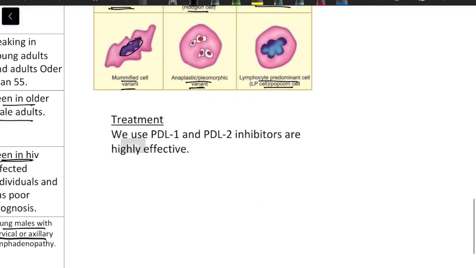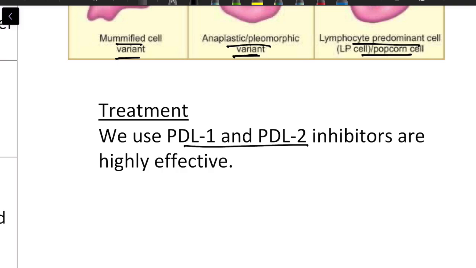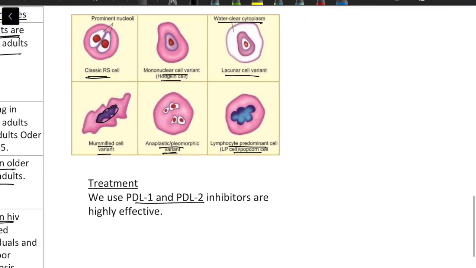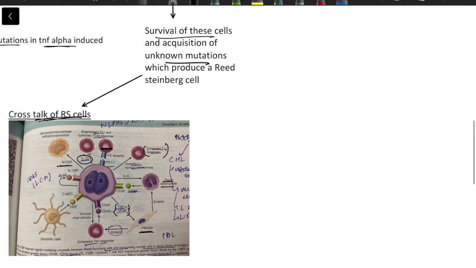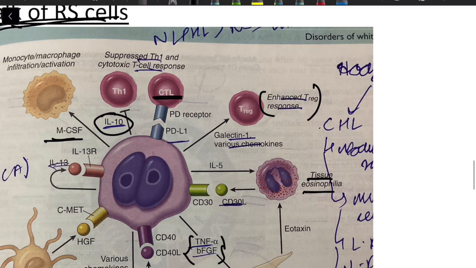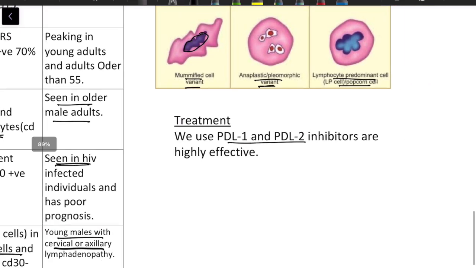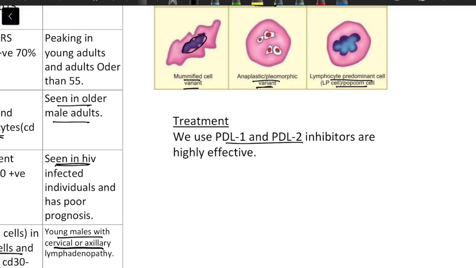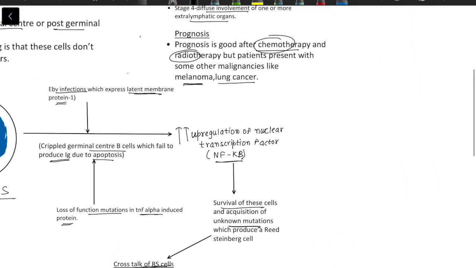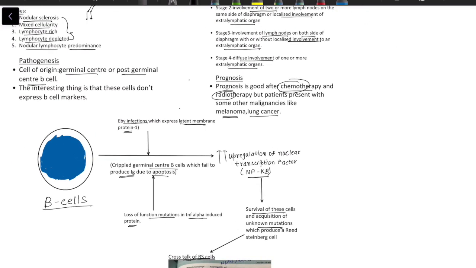And if I talk about the treatment, then yes, we use these PD-L1 and PD-L2 inhibitors, which are very effective, and we see that the patients go into remission in 90% of cases. So here, as you can see, this PD-L1 ligand is shown to the cytotoxic T cells, and this suppresses the cytotoxic T cell response. So basically, if we use the inhibitor of this ligand, then the cytotoxic T cell can easily kill this Hodgkin cell or the tumor cell. That is why this gives a very good, highly effective treatment when we use these PD-L1 and PD-L2 inhibitors. So I have talked about Hodgkin's cell lymphoma.